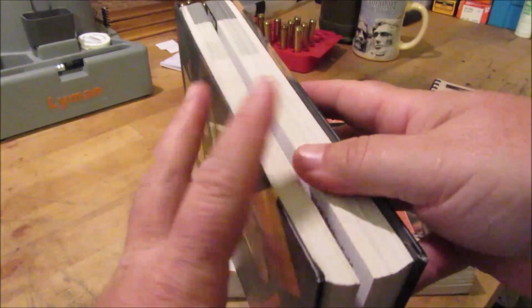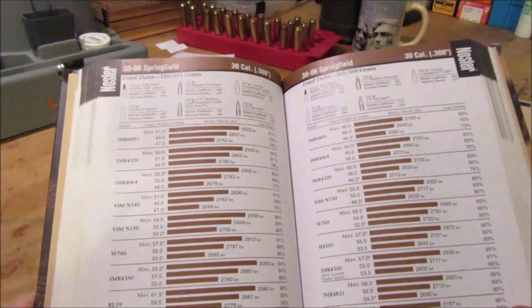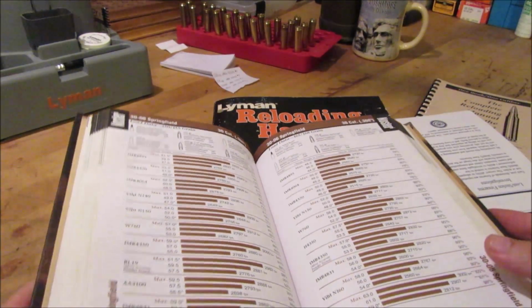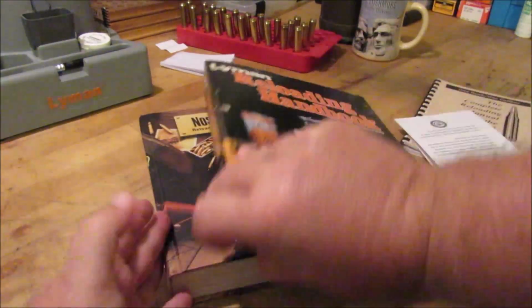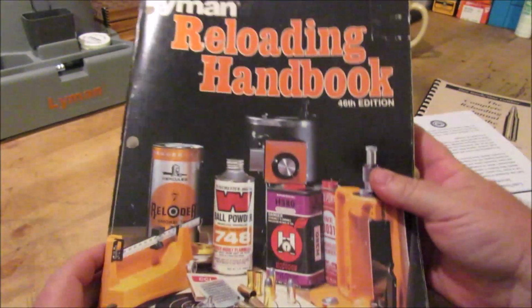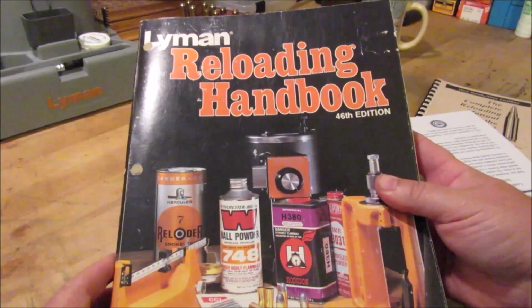I looked in it for 30-06 load data for 150 grain bullets, and I didn't find anything that mentioned IMR 3031. In most of my newer loading manuals I didn't. But I found this old Lyman reloading handbook. This is the 46th edition here, and this was originally printed in 1982.